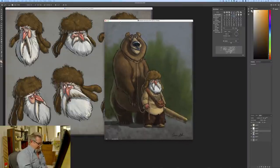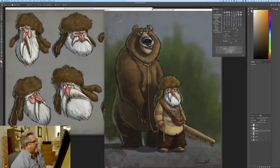But I thought it might be kind of fun to sit down for those of you that might be joining us. These are some of the model sheets that I made for my character design course, which is included in both memberships. So if you want to stream it, you can go over and stream the character design course ahead of time, and you can do that for free.